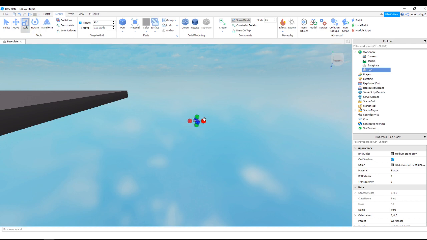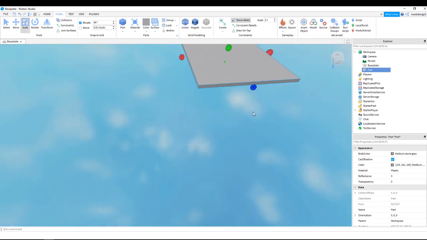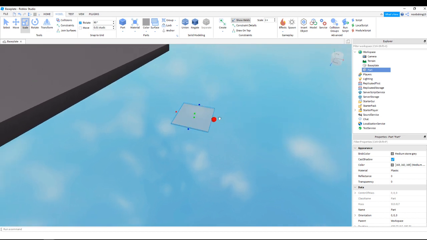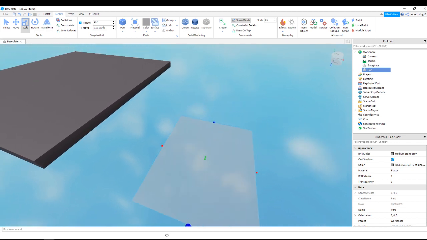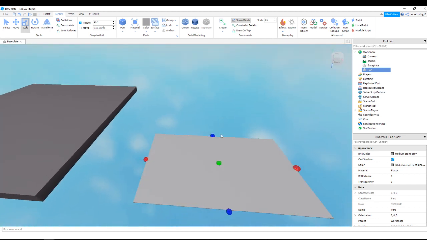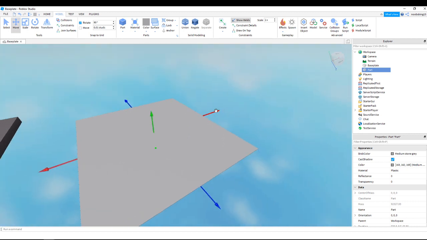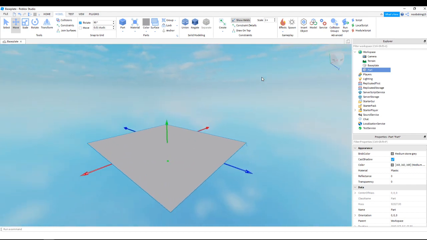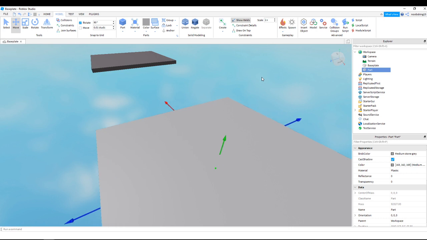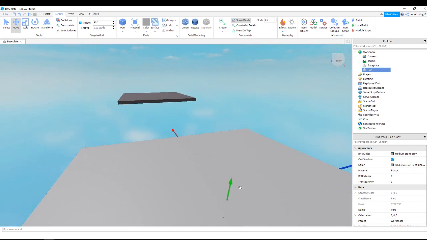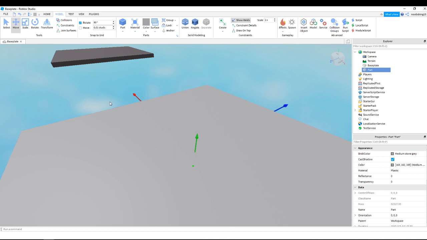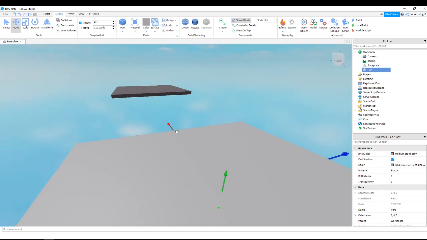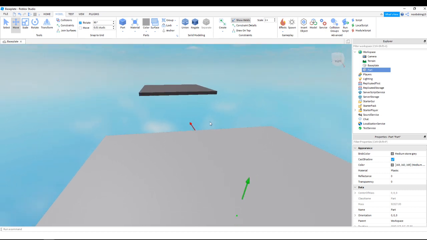So we just want to scale this part. I'll just zoom out a bit. We probably want a fairly big size lobby, I guess. I'm not going to make it too big because we'll eventually redo this lobby, but the idea is I want to show you how to use two different sections. In a game you want your players to join somewhere like a lobby where they can purchase items and things like that, and then for our dungeon game they're going to want to join a dungeon, and then they get teleported to this other map.